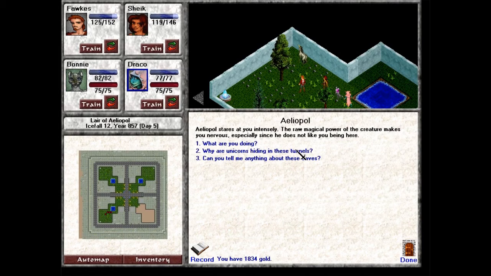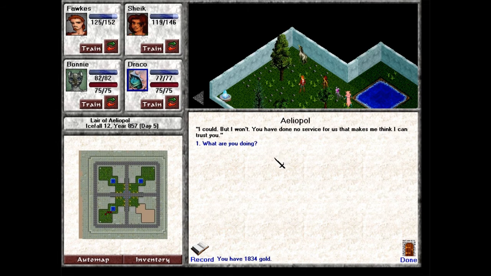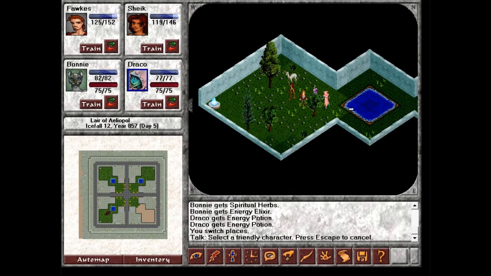"Why are unicorns hiding in these tunnels?" "Why are most creatures, proud, strong creatures, hiding in these caves? To avoid being slaughtered by the Empire, by two-legs like you." "Can you tell me anything about these caves?" "I could, but I won't. You have done no service for us that makes me think I can trust you."